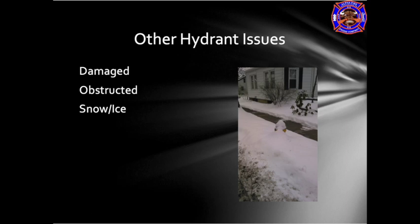There may also be obstructions sitting in front of the vehicle or in front of the hydrant. So we know that we should not be parking vehicles in front of hydrants, though people tend to forget that. So try as best you can to work off of either side of the hydrant, or if you can get enough hose in the front of the hydrant without having a kink. If you can't get to the steamer connection, you could also use the residential connection. From the residential connection, using the 2.5 to 5 inch adapter, you can connect the 5-inch hose to the side of the hydrant, not just in the front of the hydrant.